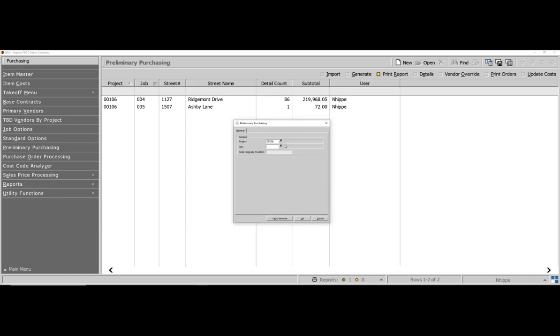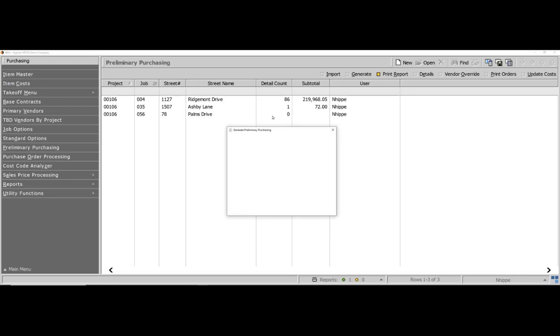And I could have looked that up using the lookup menu on the far right-hand side here, but we were just there, so I know the job information, and I'm going to hit OK and generate. It will add a line item on here. I currently have no details in on this particular job. I'm going to process it as of today's date.